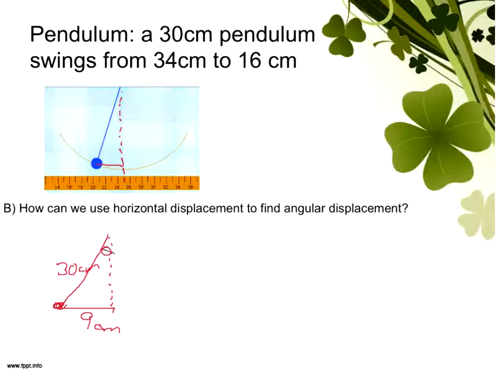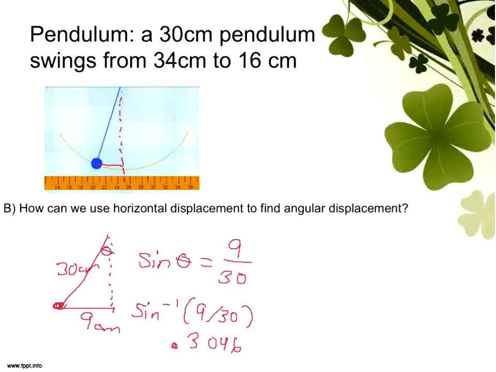From here, it's just a simple sine equation. Sine theta equals opposite over hypotenuse. If we were to actually work this out, in order to solve this function, you would have to do the inverse of sine on your calculator. So you go second sine so that it looks like sine to the -1, and then we type in 9 divided by 30. When we do that, we get 0.3046.